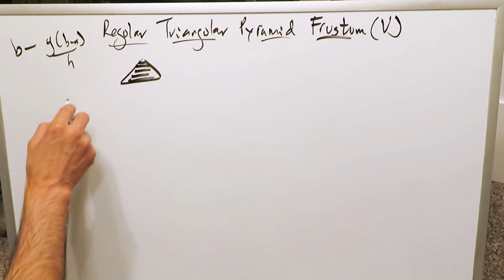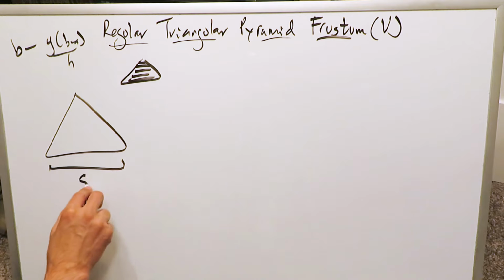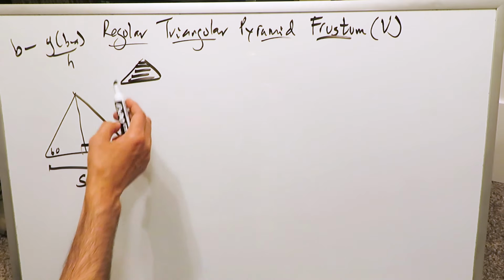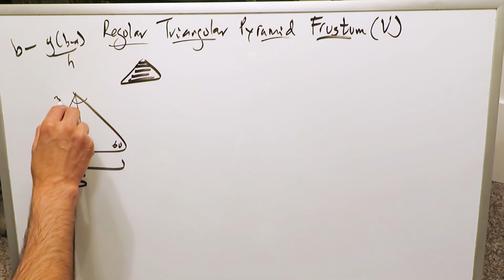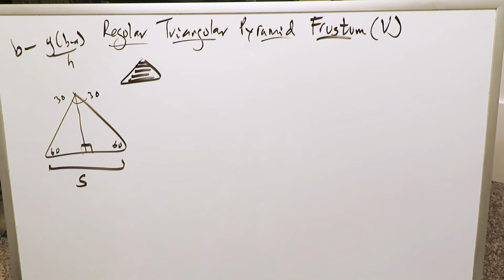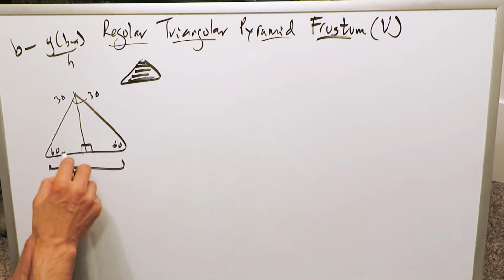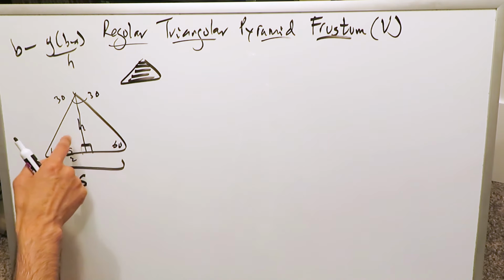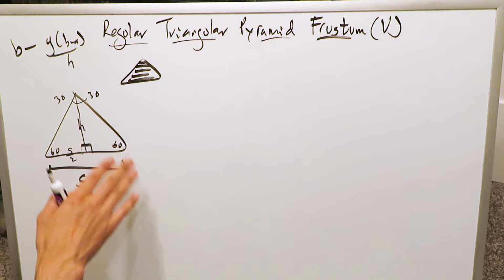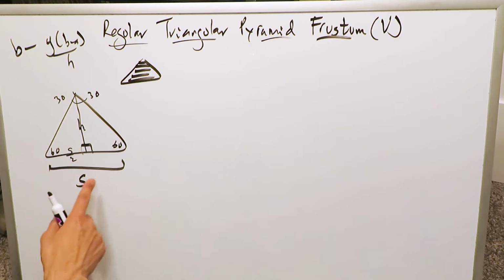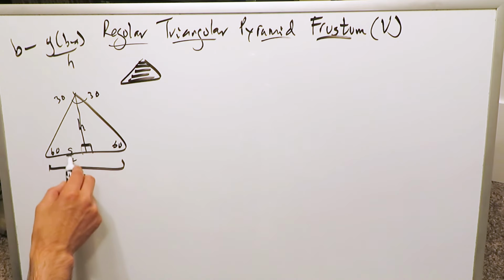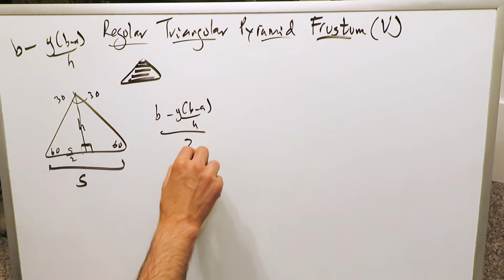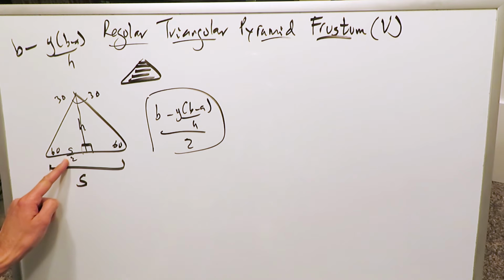If each of these represents a side, you're looking at something. This right here is equal to a side, but when we bring in a bisecting line, and you know everything here is a regular triangle, which means everything always has to be equilateral, then you're bringing the 30, 60, 90 triangles into play. This here is s, this here is s over 2, and the height must be determined. I'm just using this height, don't confuse this h for the other h. It's just me using the triangle area terminology: half, base, and height. Anyhow, this right here represents s, and then s over 2 will be b minus y times b minus a over h, over 2. This right here will be this part right here, s over 2. What will height be?